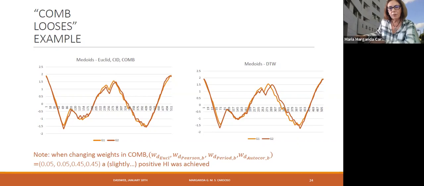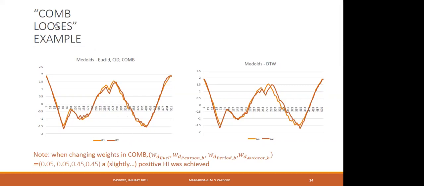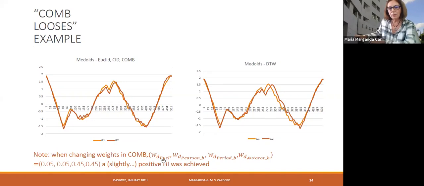And we wanted to see the potential improvement of our proposed distance by using different weights. So in here, we tried changing the weights, and after changing the weights, we obtained a positive Dunn index. And if you remember, a negative Dunn index was obtained for all the competitors. So it is possible to improve this worst result and to transform it into the best result.